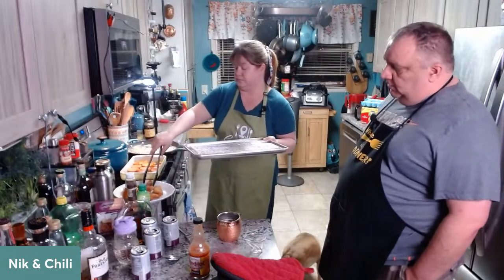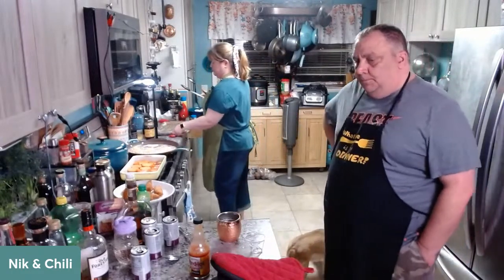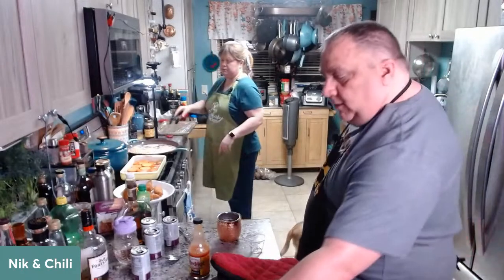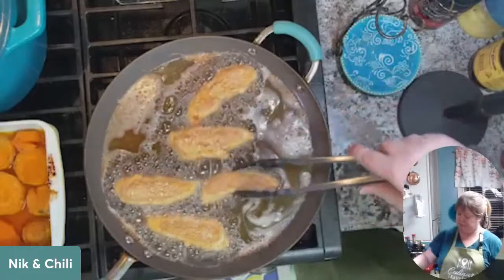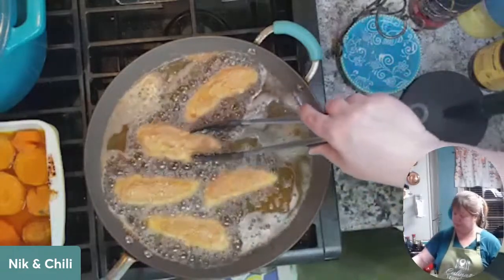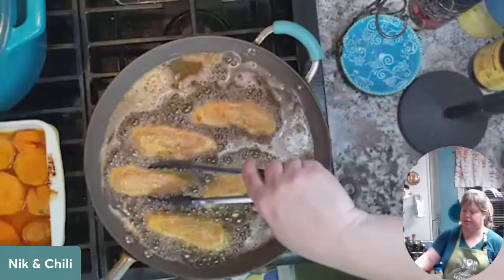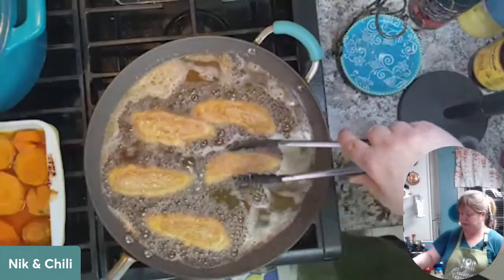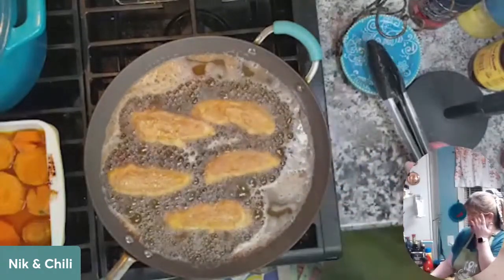Oh, those look so good. And they smell good too. We're getting there. So I'm going to show you what they look like cooking in the oil. Now, this oil is probably the third time I've used it, and I will strain it off and pitch it this time. Really? Well, probably. It's looking clean.